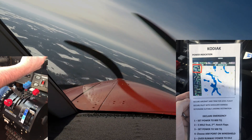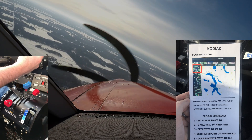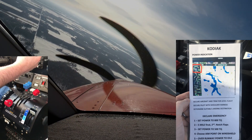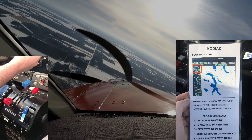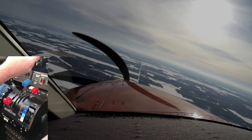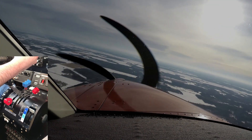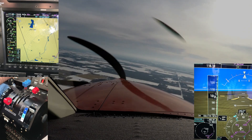Five mile final — we kind of put down both notch flaps right at the last little bit together instead of doing it step by step, just one notch. When you turn around here, you'll be able to see the runway out of the windshield. As we start coming down and getting serious on the glide slope, we bring the power back to 500, and that will maintain a good 95 to 100 knots on the speed all the way down.